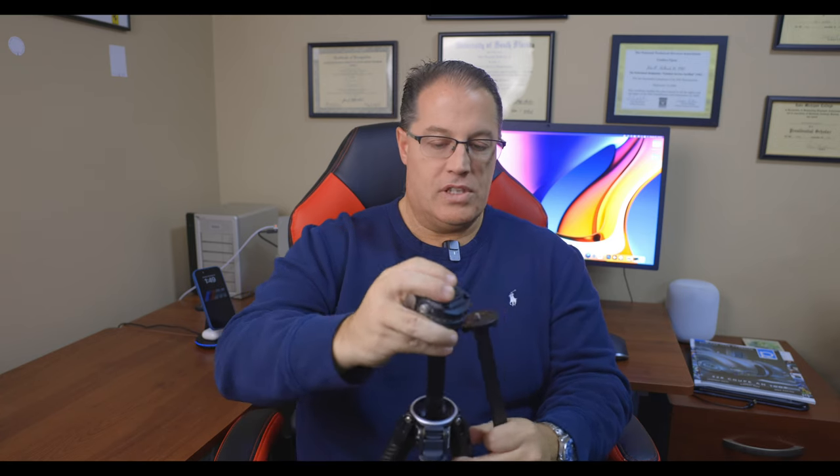A tripod head very much depends on individual preferences, and I'll admit I'm still getting used to how this ball head on the Yulanzi functions. But they do include a handy accessory that allows you to use your favorite tripod head on the Yulanzi travel tripod — this section simply lifts out, and you could swap it and mount your favorite ball head on the system. It will likely be heavier, but some people will find the trade-off acceptable for the familiar controls of their preferred ball head. Yulanzi also offers accessory tripod heads of their own, including a fluid head designed for video use.